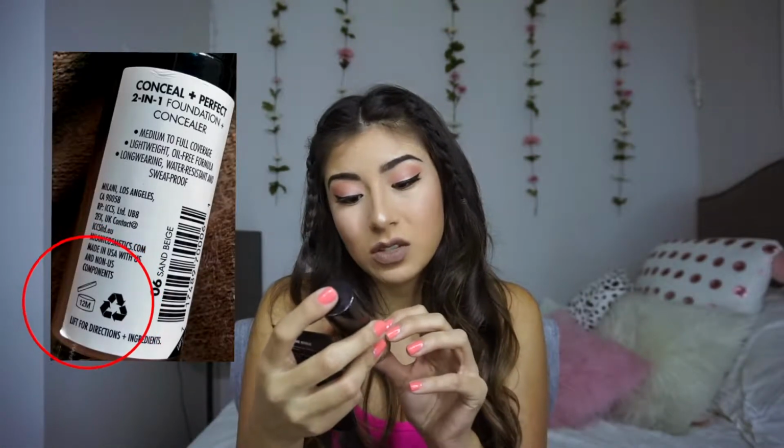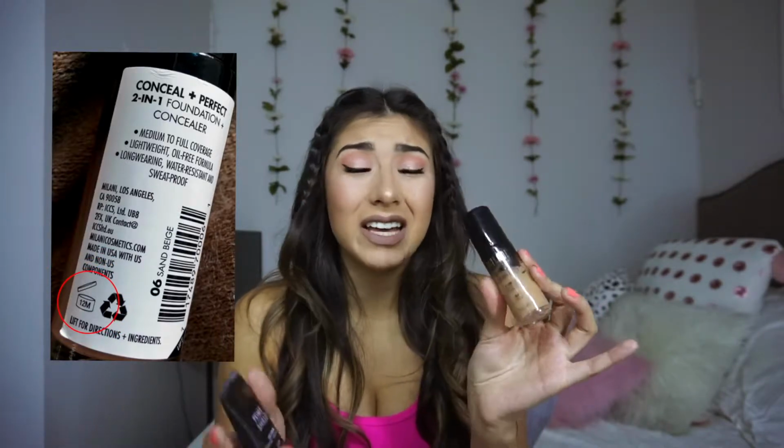Okay, this product, I really need to talk about this product. I saw these products on Pinterest. It's a drugstore product. It's super cheap and affordable. I loved the product because the product was smooth and silky on the skin. It wasn't matte, which I do like matte foundations, but it was just so thick. This one is the Conceal and Perfect 2-in-1 Foundation Concealer. I've had it for over 12 months and it says the expiration date is 12 months after opening. I just did not like this product, and the primer as well. It was heavy and thick. It just clogged my pores, made me break out, and I just don't like this product.